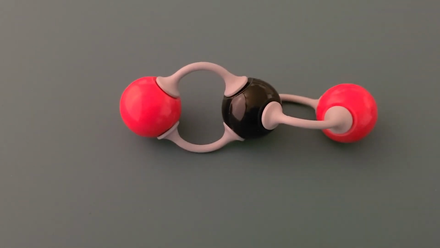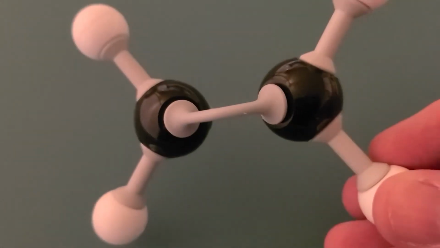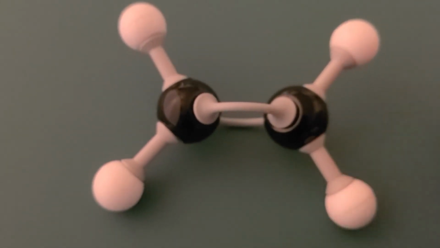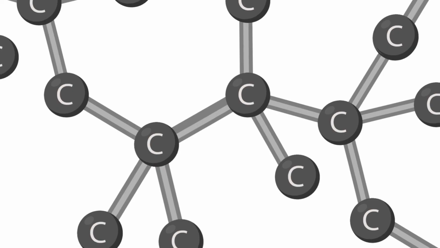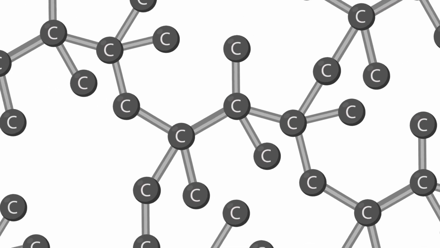Remember that double bonds are when atoms share two electrons with each other. Carbon can double bond with itself, like in this molecule called ethylene, which is produced by fruit to make it ripen. Again, it is important to notice that carbon can form an almost endless variety of bonds with other molecules. This is the reason we are carbon-based life forms. It is the vast array of molecular structures that carbon is capable of making that allows life to be possible.